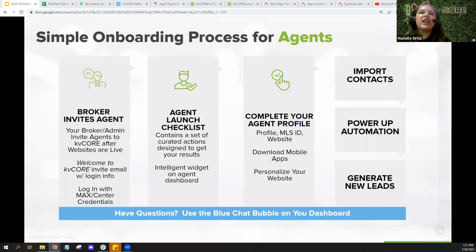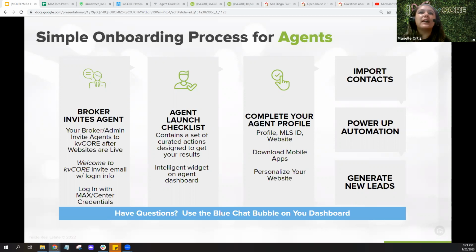Just noticing in the chat as well, will the leads be the same as we received from Remax? If you're referring to Booj leads, it will work differently. I think they're moving away from Booj, but you will probably receive leads from your own website or possibly your company website. Those will be directed to you in your CRM.